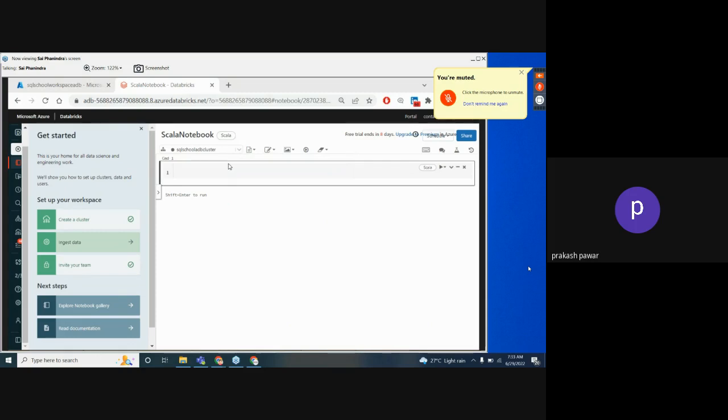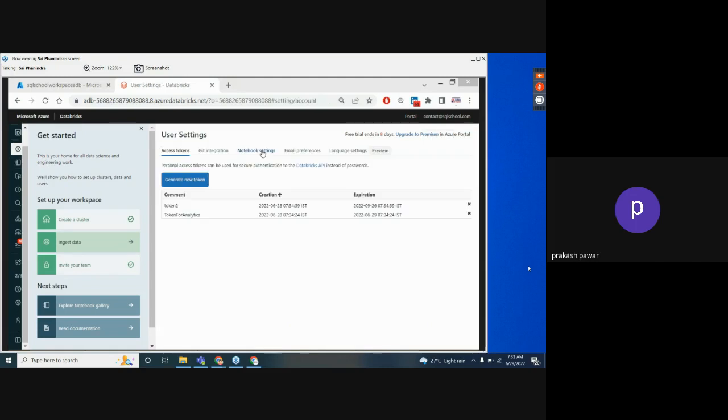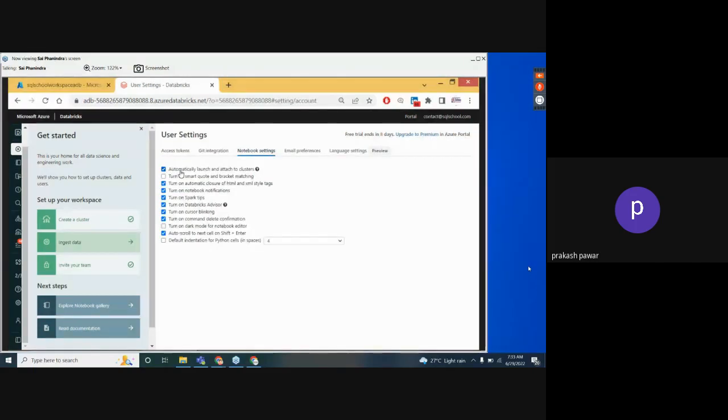So, do you want to automatically attach the cluster, or do you want to tell the users to manually select the cluster from the list? We have to mention. That is the actual option I'm talking about. Once again, here user settings, notebooks, automatically launch and attach the cluster.